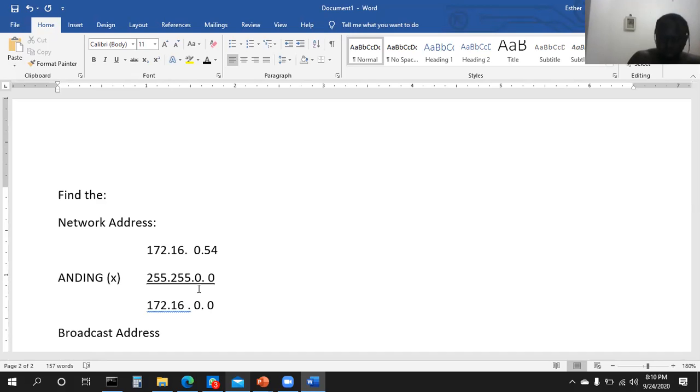It can be a different subnet mask. For example, it has been subnetted. It's a slash something else. Instead of being a /16, it can be a /20. So we are going to work with something like that.